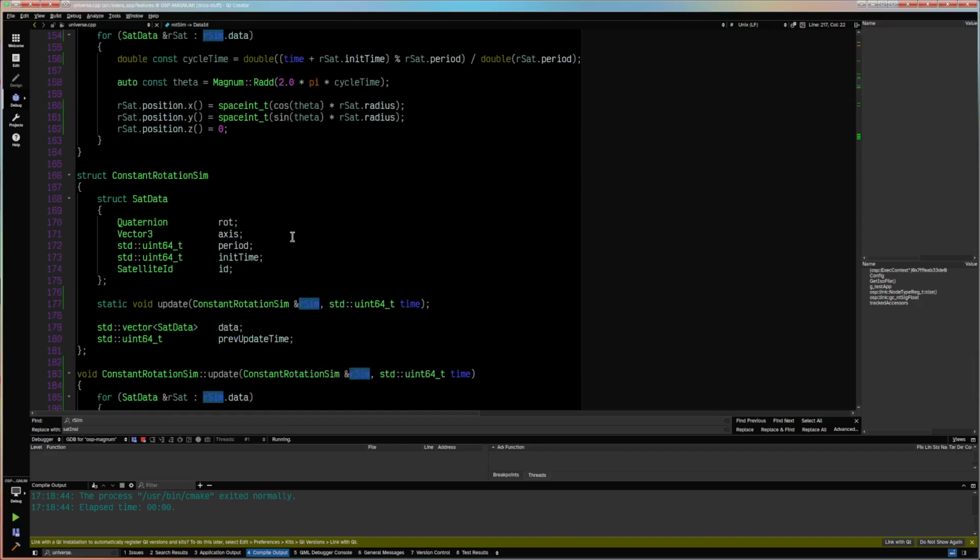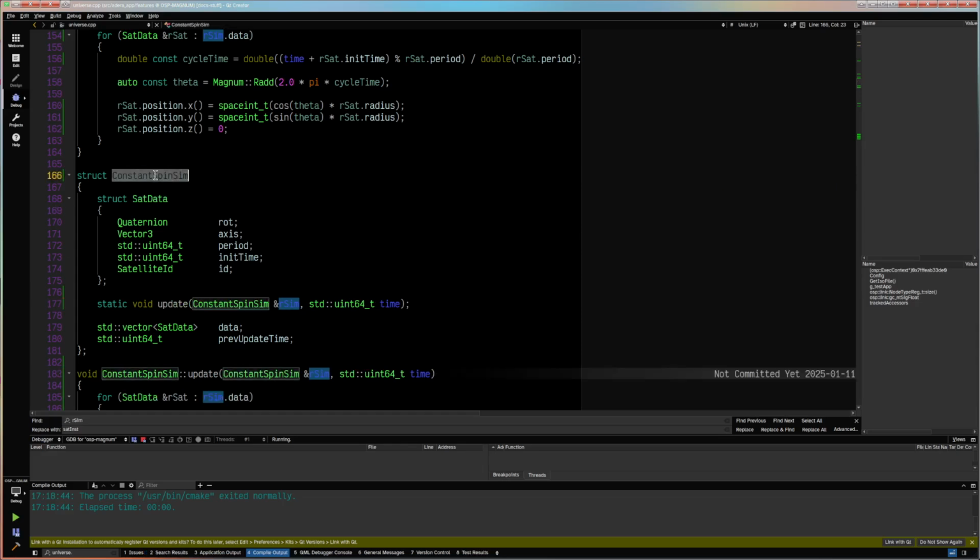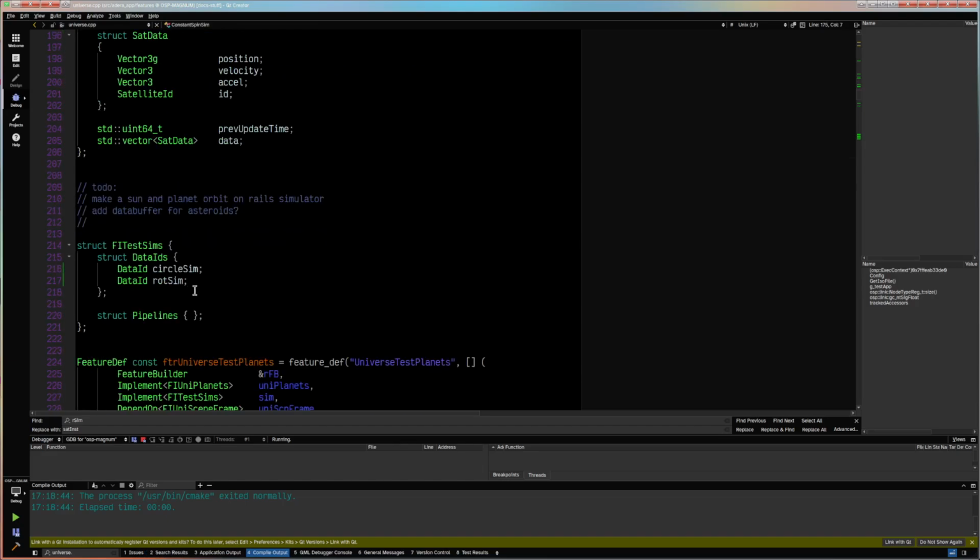There's circle, not a rotation. What if it's like spin? Is this a spin? Because spin is spin. There's a difference between spin and rotation. It also has a constant sim. If it's a spin, spin sounds like it's something you use in quantum mechanics, so it sounds cooler. Let's spin. You know, like just the spin of an electron.